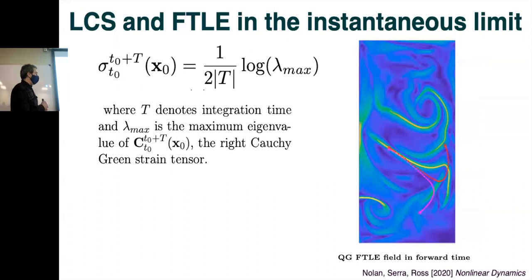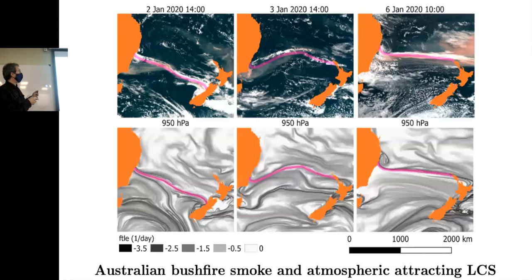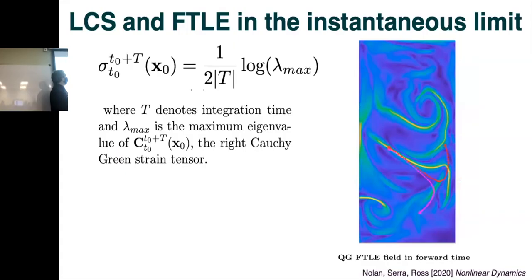To calculate these things, it can be kind of time-consuming because you need to follow individual particles. It's completely parallelizable, but it'd be great if we can make it computationally a little bit cheaper. And one way to get it cheaper at the expense of some accuracy is you look at an instantaneous limit. What I've been showing before, these all have some kind of time related to them. This was probably looking at the attraction going back 72 hours, which means, see this, let's say, a thousand by thousand grid of particles, a million particles, and then just follow where they go and calculate something based on that. That's how we numerically get the flow map and then things from the flow map. But we could look in the instantaneous limit, and we still get some structure.